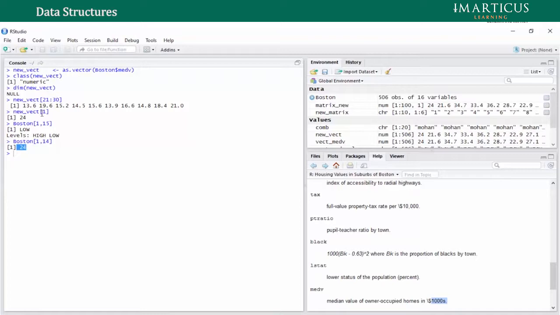You might typecast the data from one form, in this case the data frame, into a vector form, do your computations, and then come back and save it somewhere else.